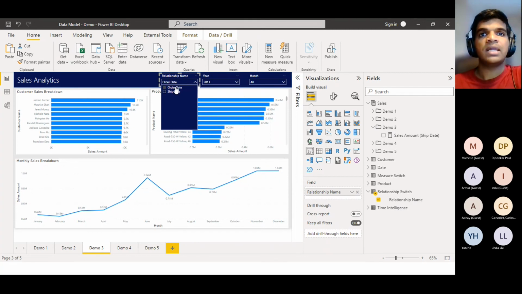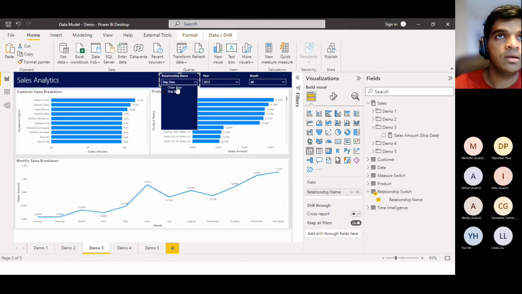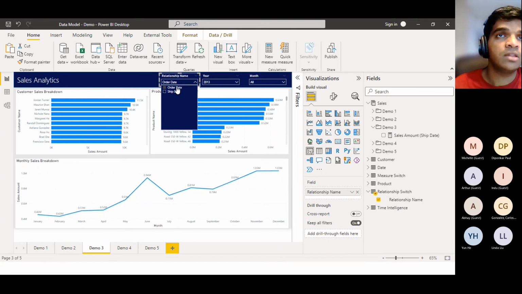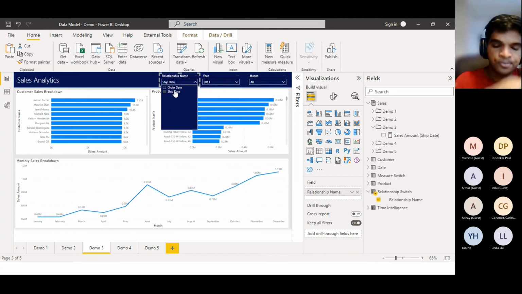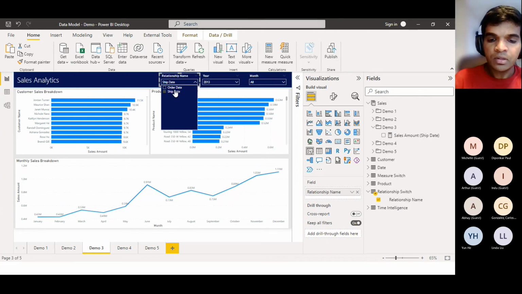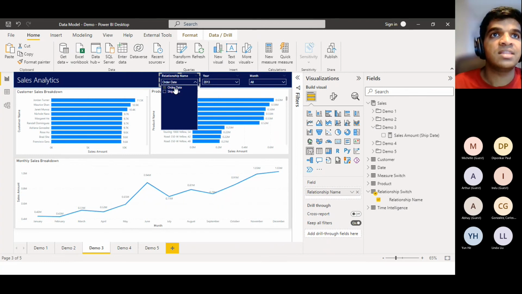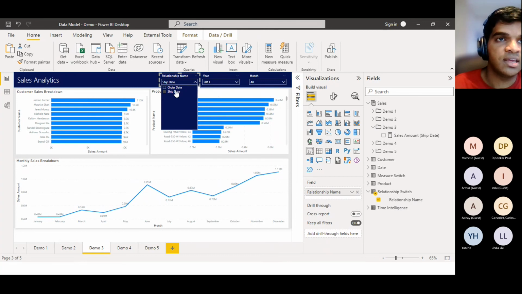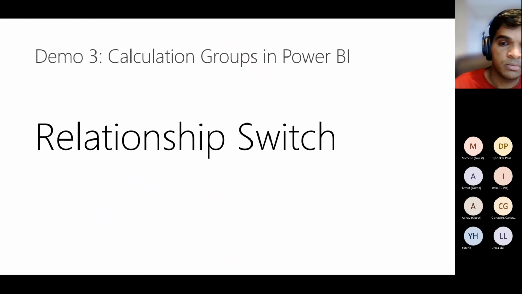So you can see that the line chart right at the bottom of this report would change according to the ship date level relationship and the order date relationship. So order date level relationship here, and then ship date level relationship. So as per the requirement of the business user, they can switch between these relationships and they can get the insights that they are supposed to get. Right. So that is typically how it works out in this case. And that kind of concludes demo number 3 for me.